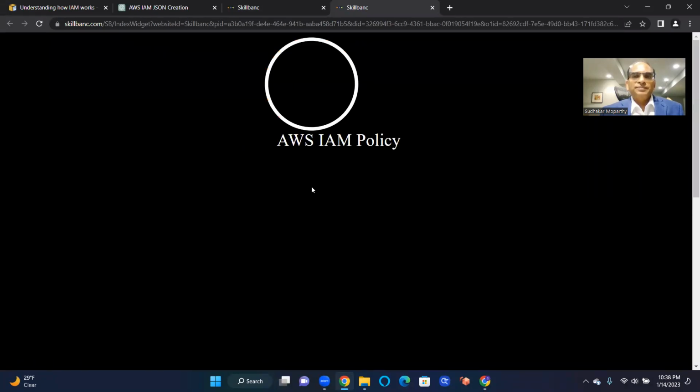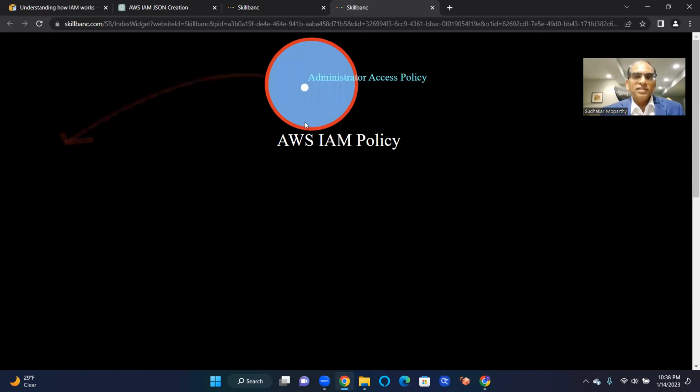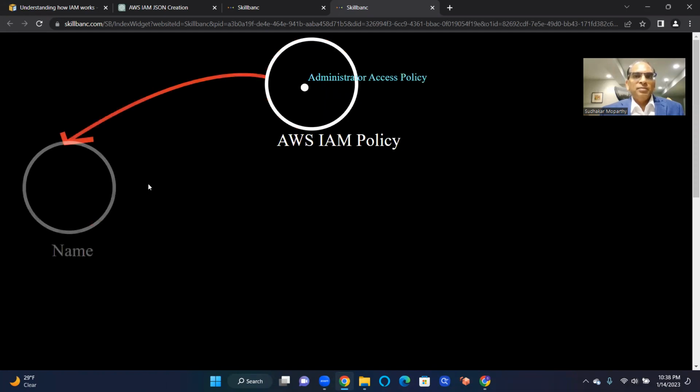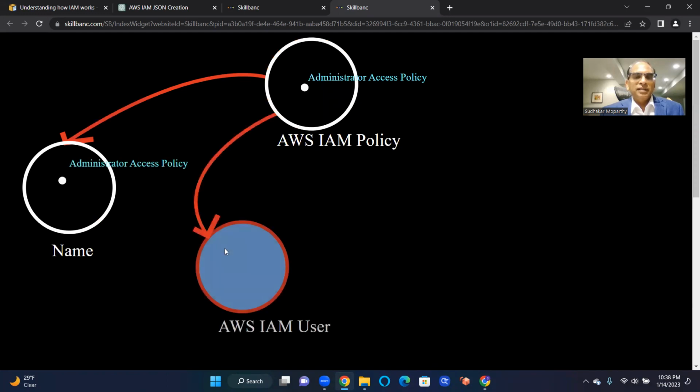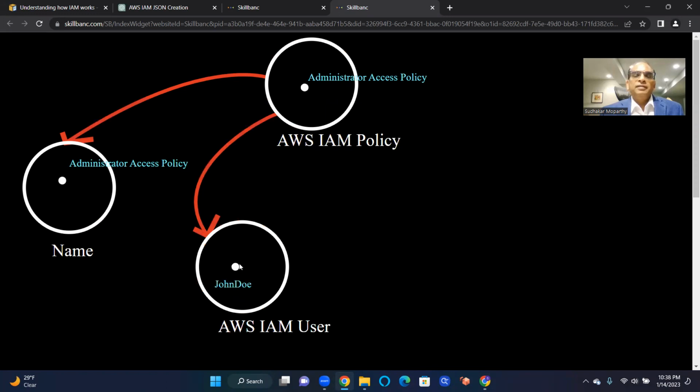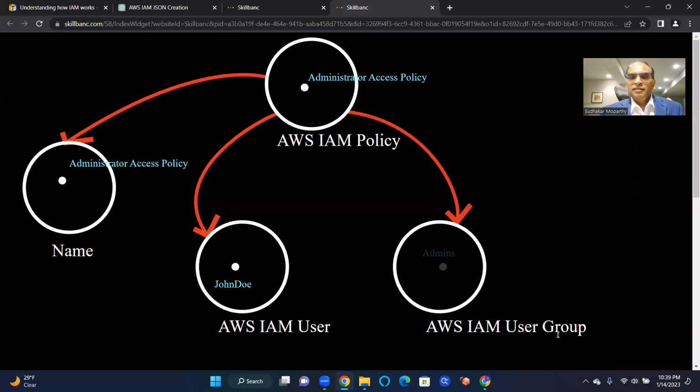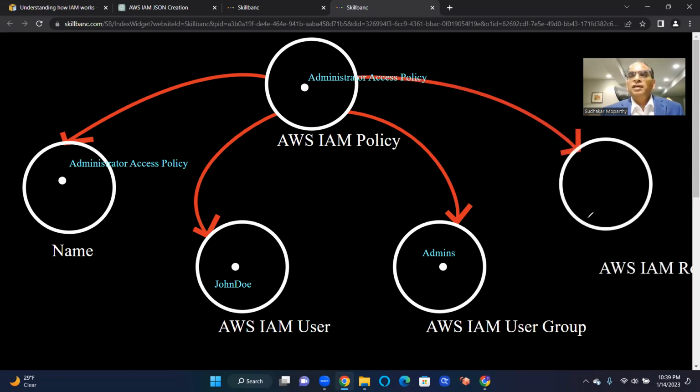Now, from policy perspective, if I have to see, so let's see. So I have a policy. This policy is being used by these users if we have attached, okay, and this policy again is used by these groups, and then this policy is also used by these roles.